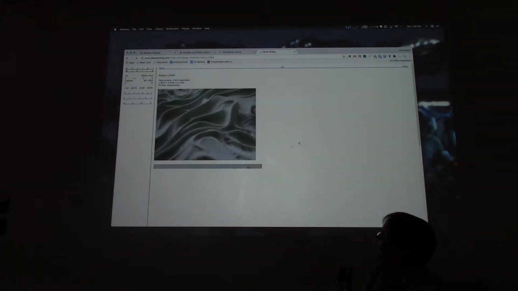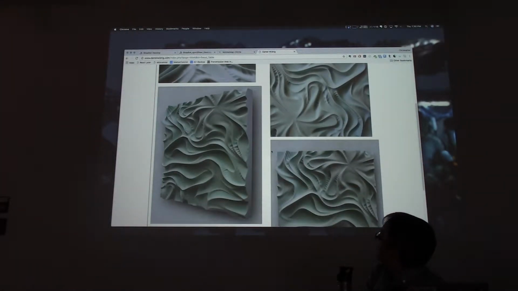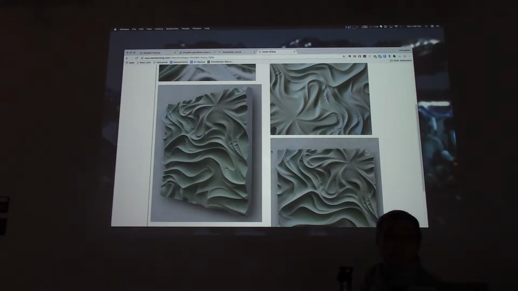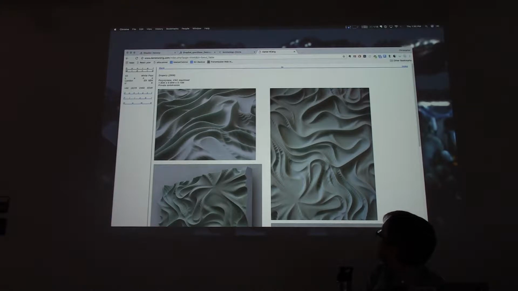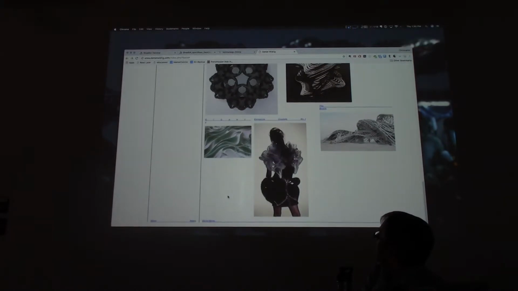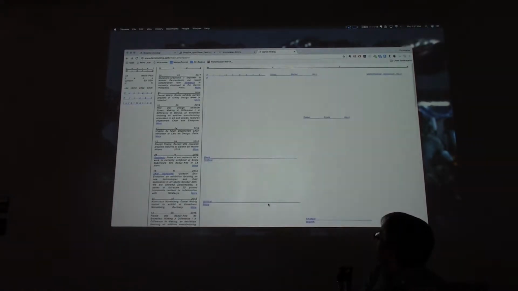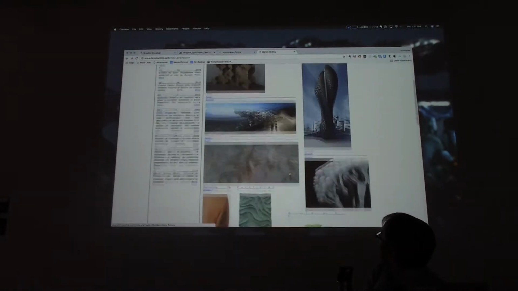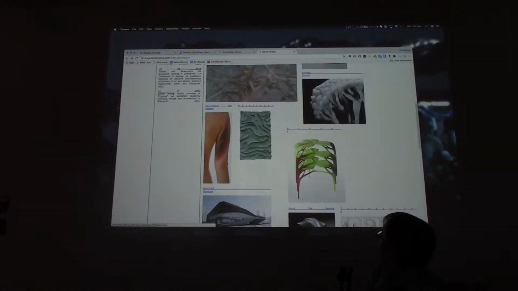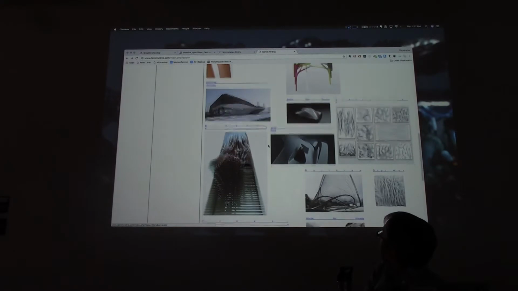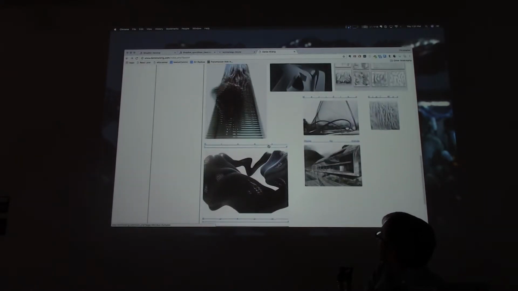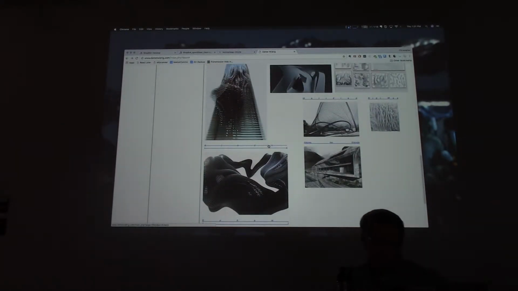This is another CNC foam piece, which is quite nice. We're going pretty far back in time now. Some earlier work. Anyway, check him out.